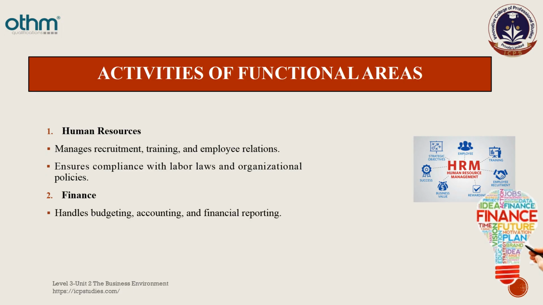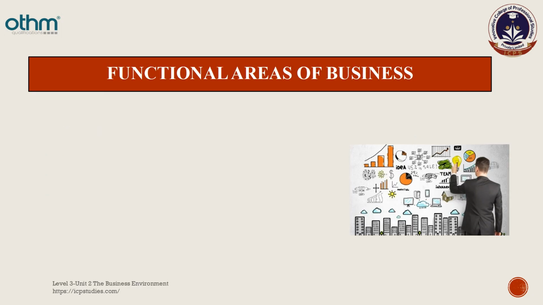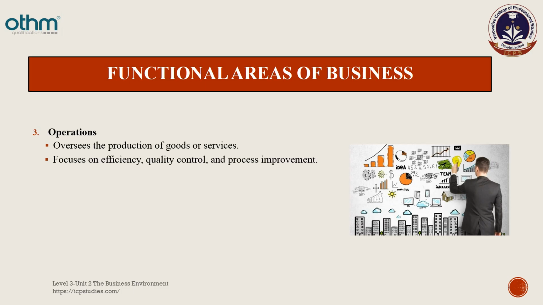The finance department is responsible to handle the budgeting, the accounting, and the different financial reporting of the company. It also manages the cash flows, and the investment and financial strategies of the company. So our third functional area of the business is operations. Operations basically oversees the production of different goods or services.